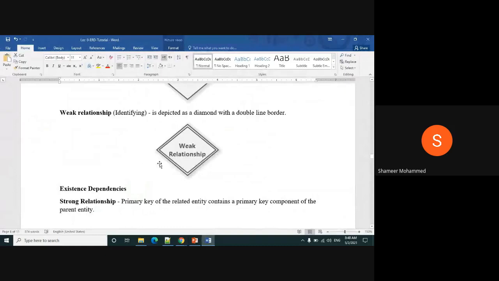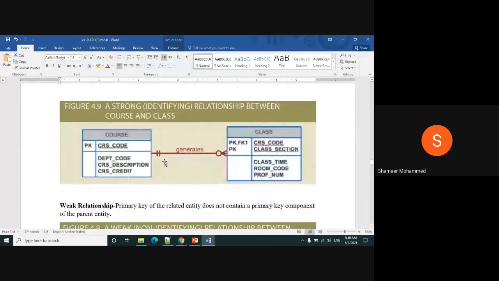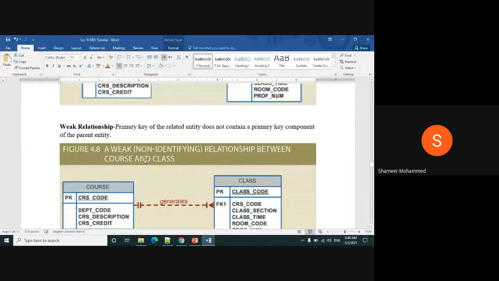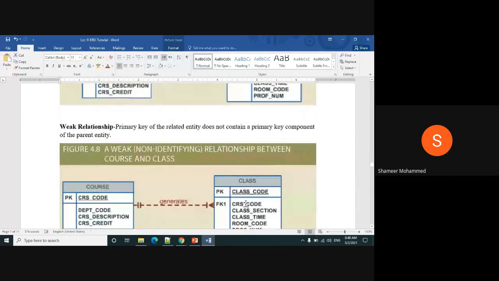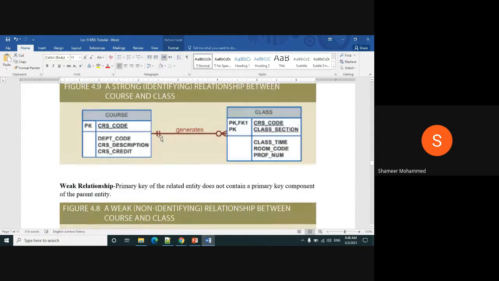Okay. Now strong relationship is this way. So now see the weak relationship. Weak relationship means, can you see the difference between this one and this one? This primary key is not included here in this class. That means this is a weak relationship. Weak relationship is always identified with the dotted line. Strong relationship means thick line, like this, the continuous line.